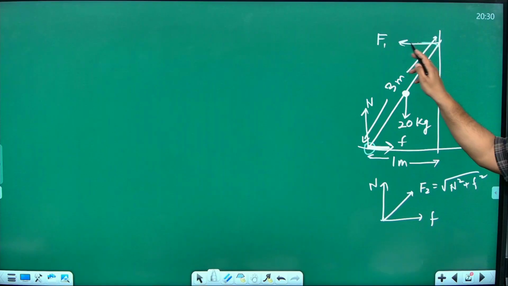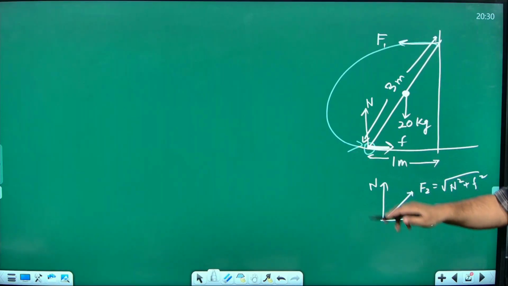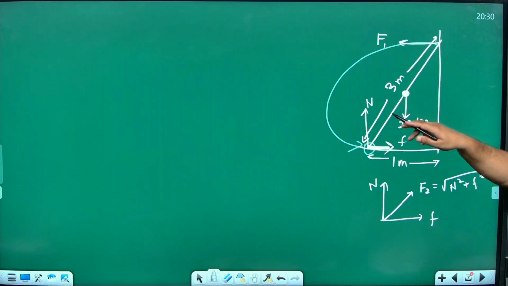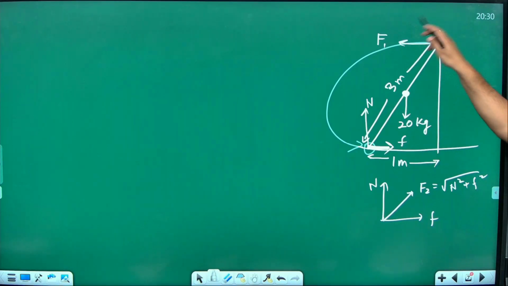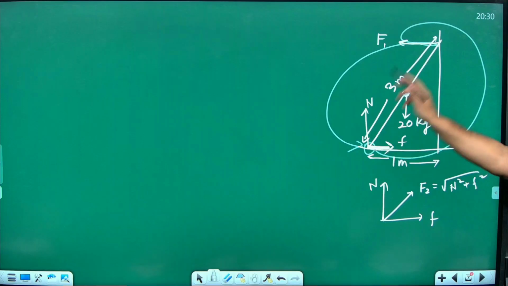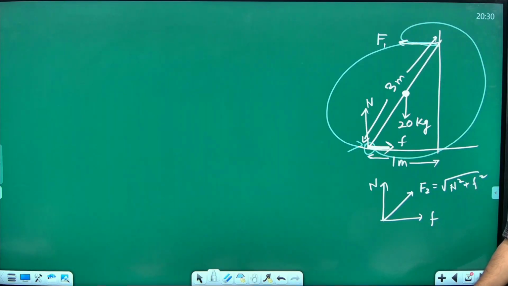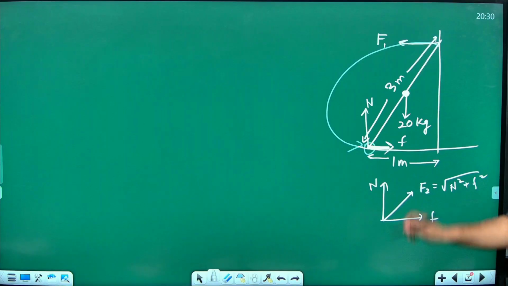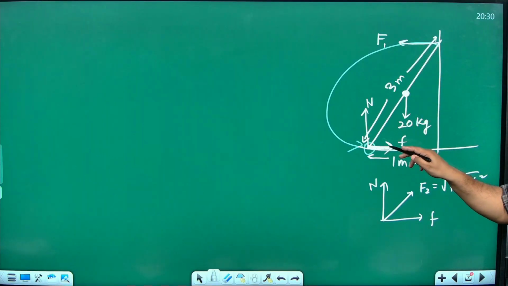For this F1 force, what is the direction of moment? Anti-clockwise, right? Don't say, sir, I will take it like this. Some fools will say that, and it became clockwise, no? You should not change the direction of force. What? I took the ladder on the right side, sir. Okay, then also you will get the same answer only, your direction of friction will change. Anyhow, F1 will become which kind of moment? Anti-clockwise moment. Do you agree with this?